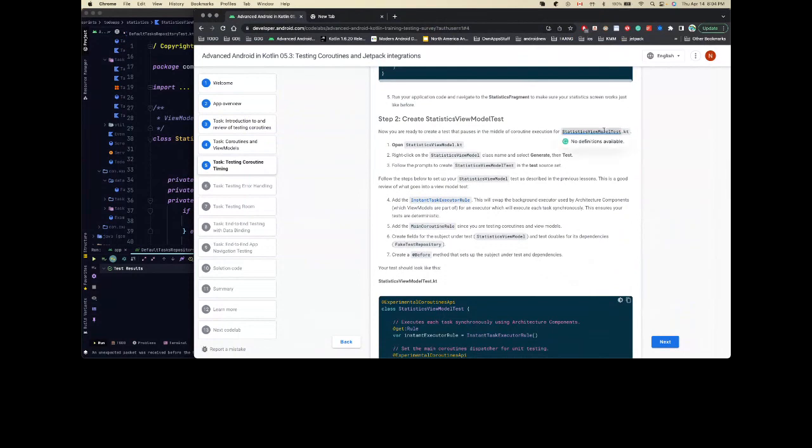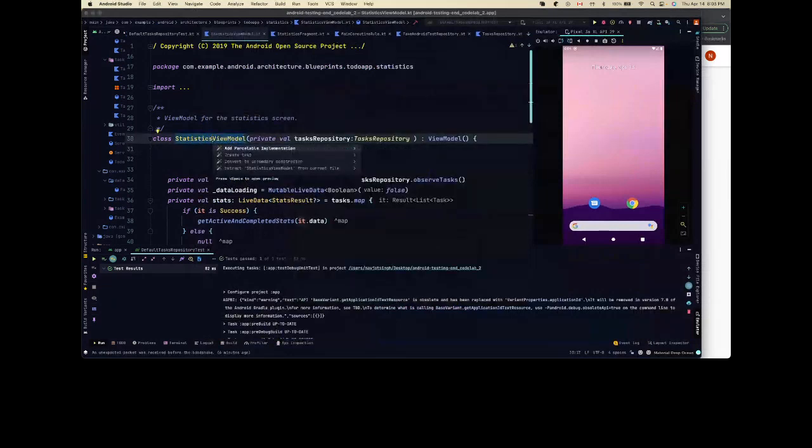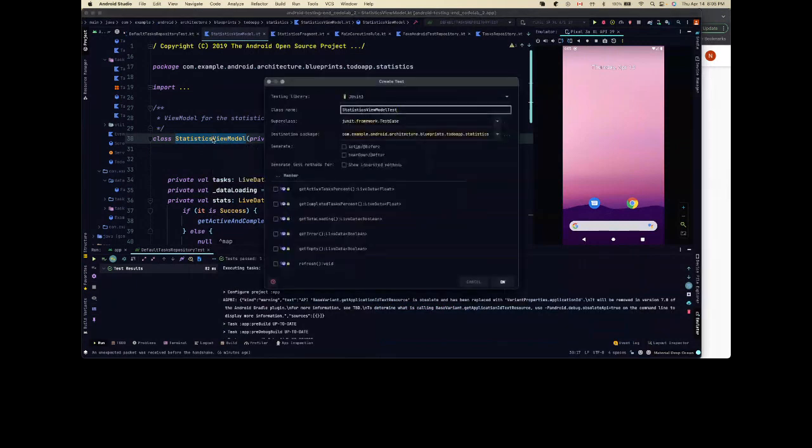So they want us to create this test. I think I have it already here somewhere. Okay, no. When you hit option enter on your class, I'm using Mac, so it's option enter, I'm not sure what it is on Windows, there is an option called create test. JUnit 3 or 4, I guess 4, let's go with that.